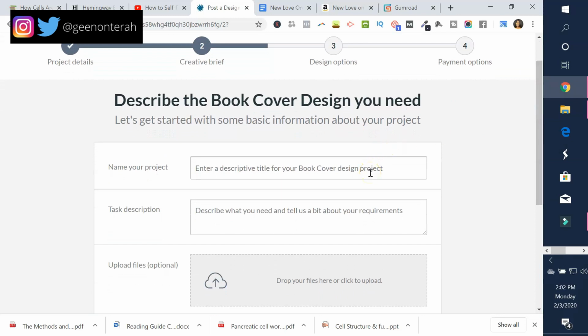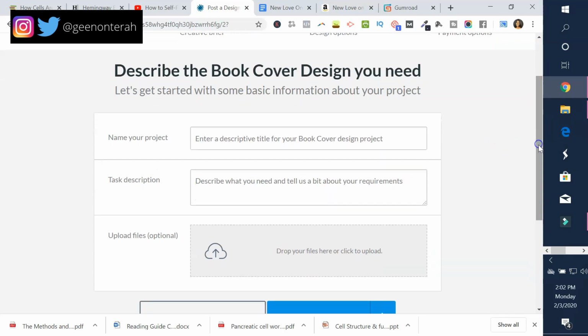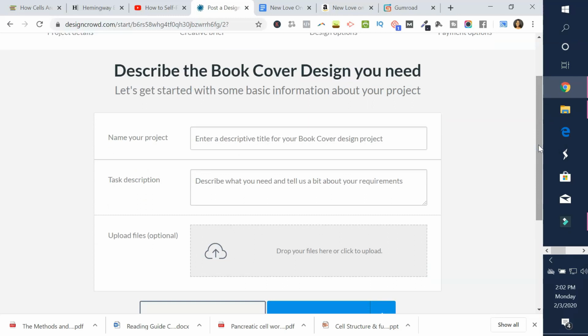Once you do that, you're going to put in a description for your cover design project. You'll tell them a bit of what you would like your cover to look like. I personally went on Amazon and looked for covers that looked like what I wanted my book to look like, or in the particular niche, because you always have to think about that. In a particular niche, what do the covers generally look like? And then definitely try something different, something brighter, something that stands out.